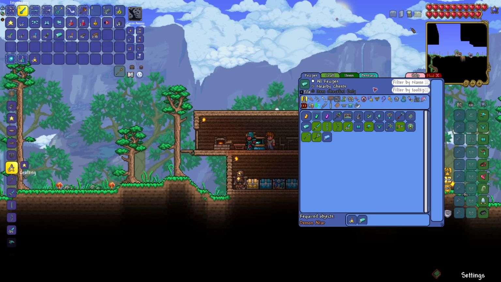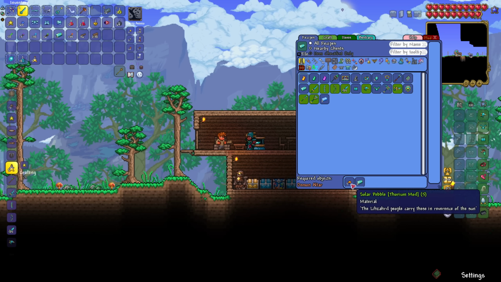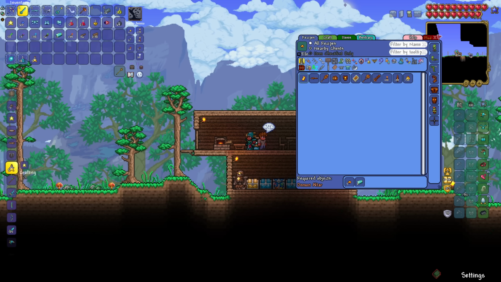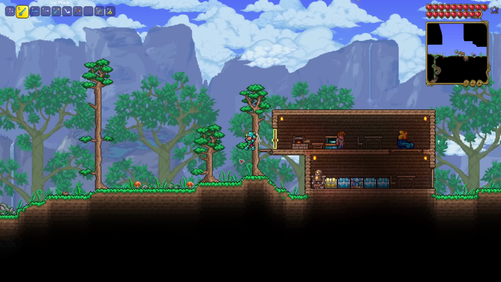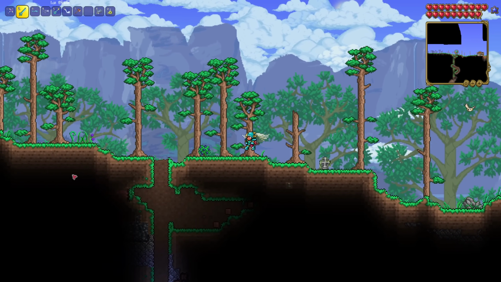Makes sense. So 5 of those, 2 of those, and then this one, solar pebbles. We don't have these yet. Oh yeah, they drop from lizards. Okay, right. So let's head to a demon altar then. We'll make that permanent upgrade.